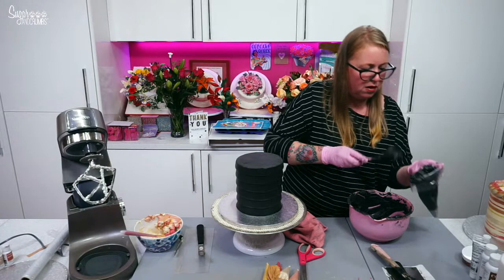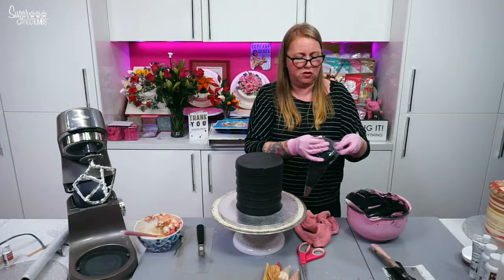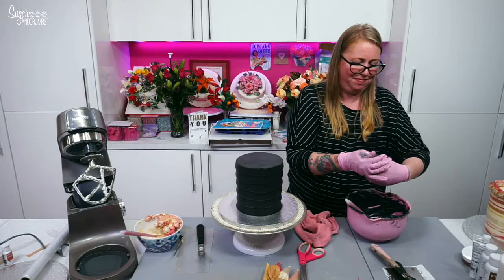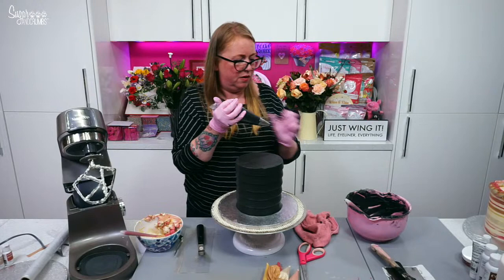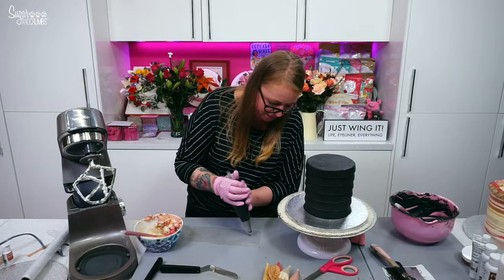So Mandy Harvey says she loves seeing black but doesn't like working with it. I have to agree. I don't mind. And Tony Regan says one of them cakes would probably take me a whole 10 hours and still not look as nice. I'm sure it would. Right. Let's just have a quick look. Alison Morris said, my other half has come home from work, held a conversation with me, and I shouldn't complain too much as he did drive me to the demo day last week from Kent. Oh my goodness.